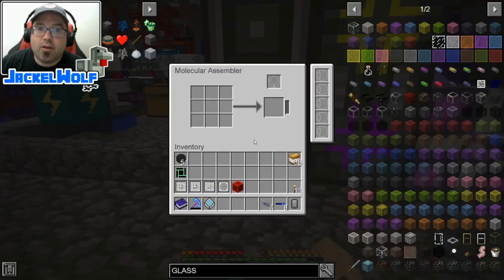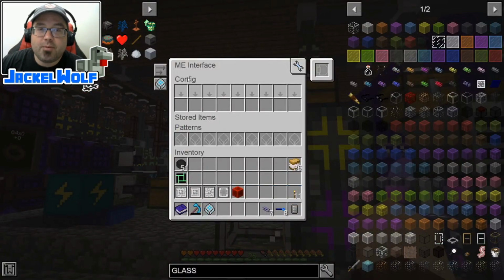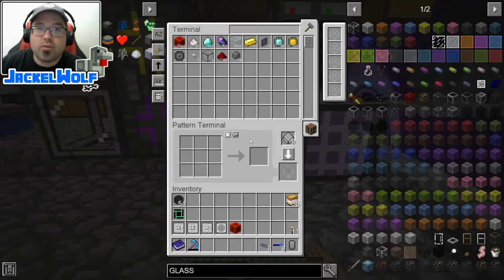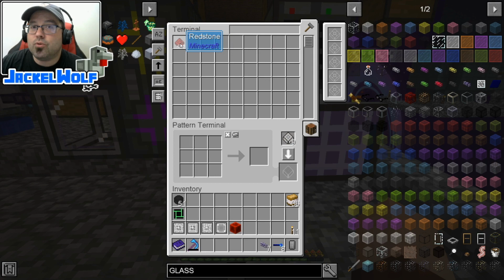So we can go and open up these. We could actually take this encoding pattern, throw it in here and maybe do this manually. Not really interested in that. What we want to do is put it up into the ME interface. If we put it into the patterns, this is now listed in our terminal here as a craftable item.